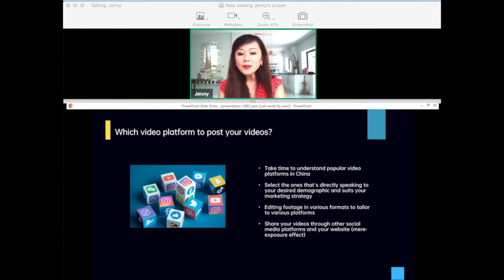Once you have the video, you can edit it in various formats to tailor to various platforms. If you have a long video, you could cut it into short clips. You can play around, maybe put in a different style. It can be used in multiple ways. You can also share your videos through other social media platforms and on your website.